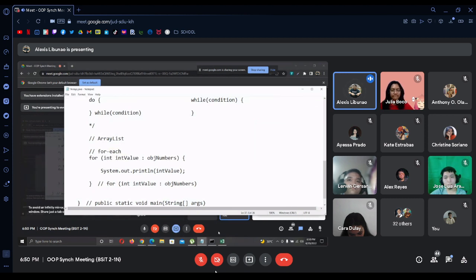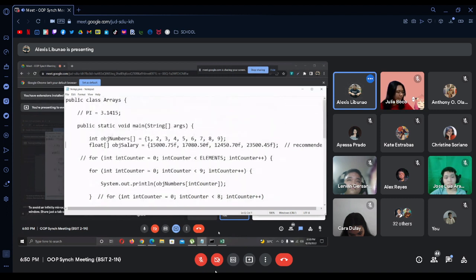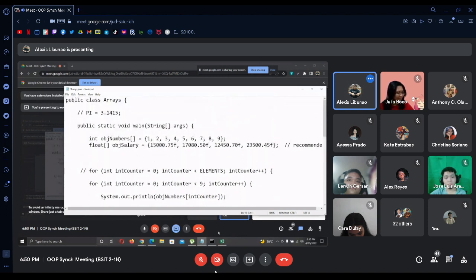So let's try it with regards to doing wrapper classes. String, employees, students.